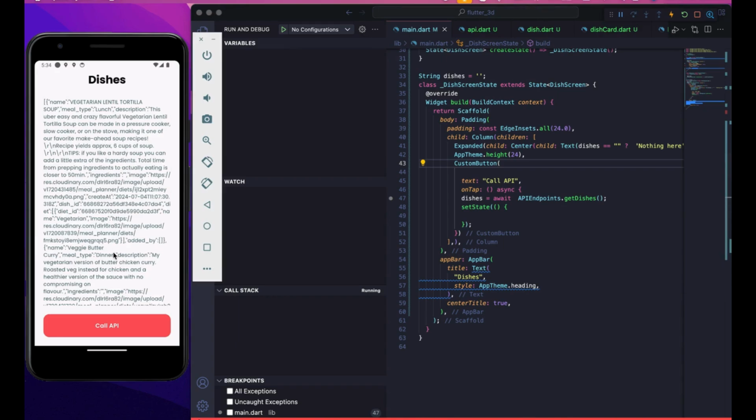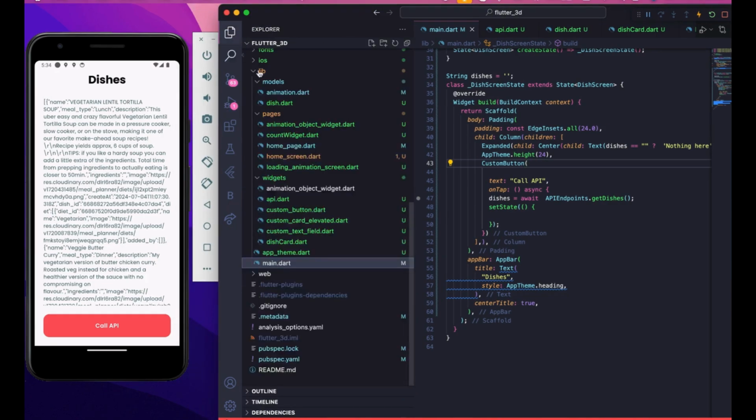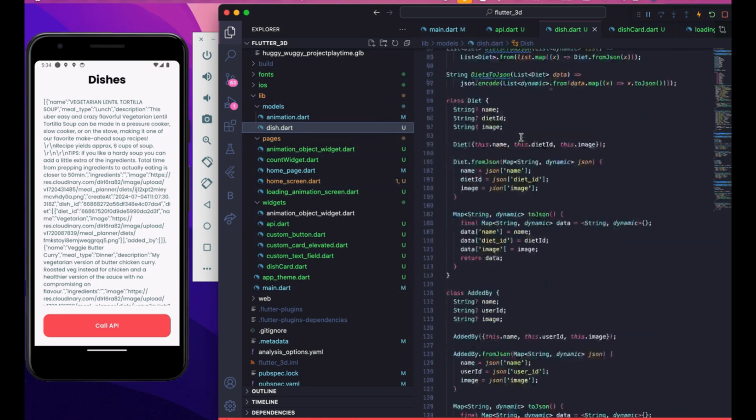So firstly, you can see we have the dishes, the list of dishes in our array. This array format, I will show you how to add into the model, right? So in this part, we are going to add the model, and finally we are going to create a widget using the REST API. Okay, so now going for the model, you can already see I have my model ready.